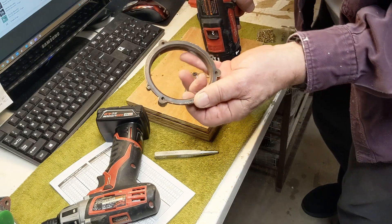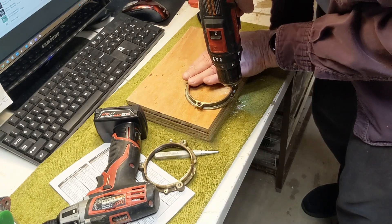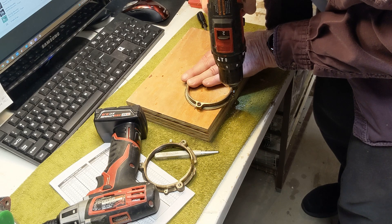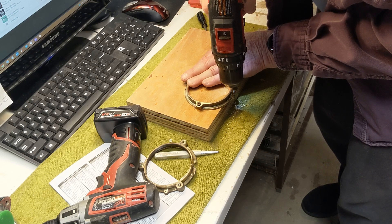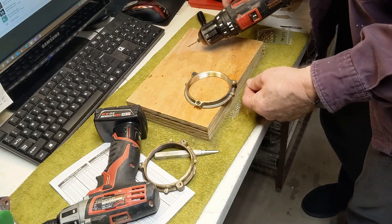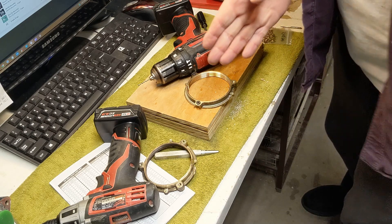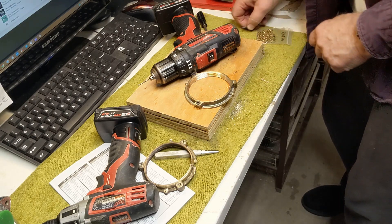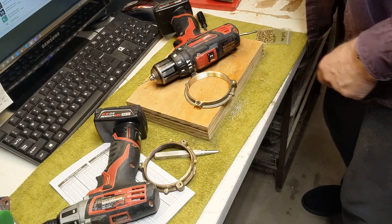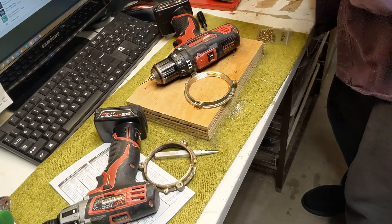Just so you know, we drilled all the way through — that's what I'm going to do with this one. And there it goes — it went through. It's pretty much where I want it, pretty much on center. It went off just a little bit to one side. I'm going to stop this and get my tap set out, because I tried to use the tap that came with it — actually, let's just do this.